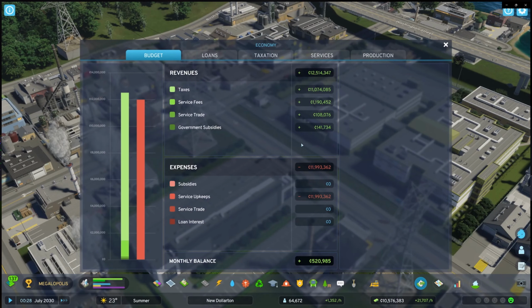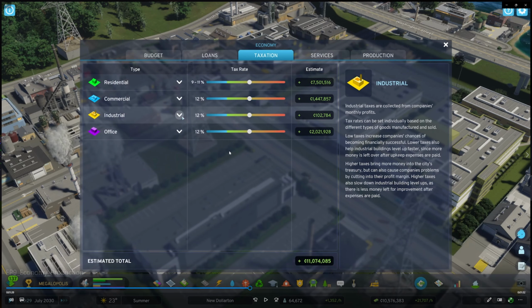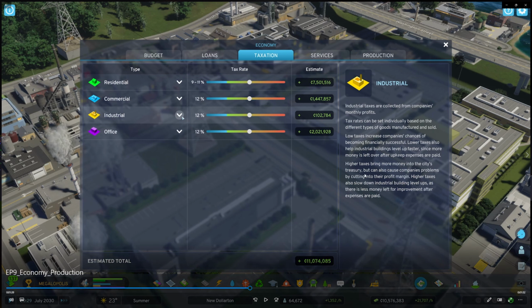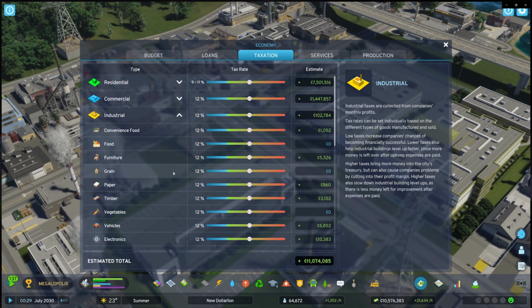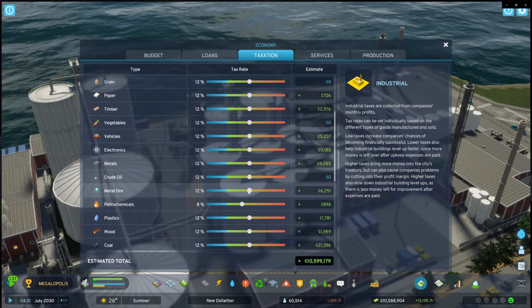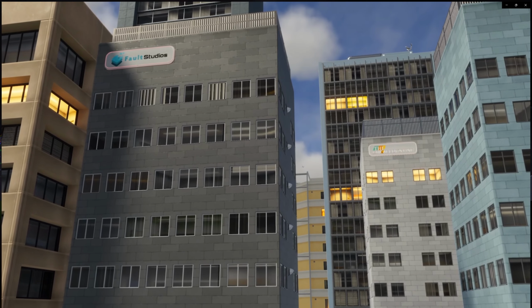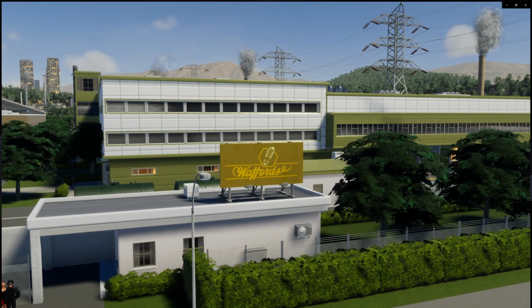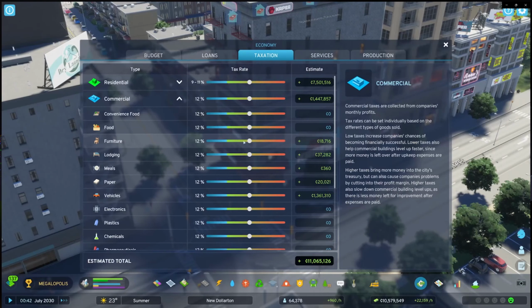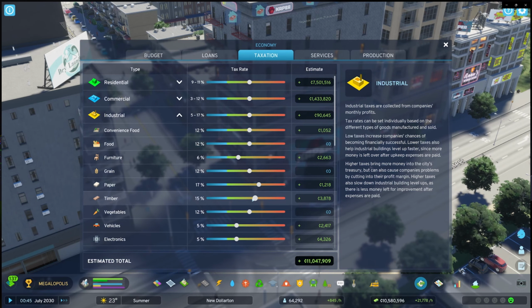Taxes can also influence the production rate of specific goods. Now we are on taxation again, and I think we've seen this screen before, so I'll just keep going. You can slow the rate of production by raising taxes, or lower taxes to accelerate production rates and lure similar manufacturers to your city. It's also possible to motivate businesses to specialize in ways that strengthen the economy. Imagine reducing taxes for furniture stores and the various industries that manufacture their products. That will make them more profitable.